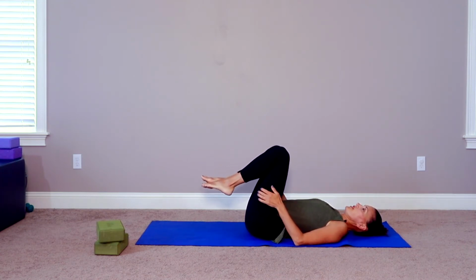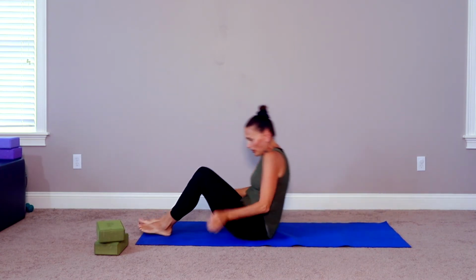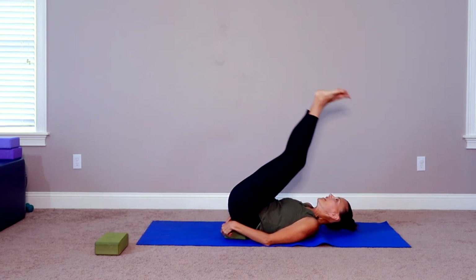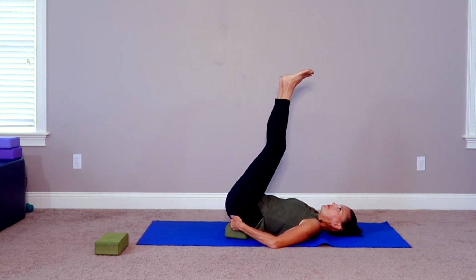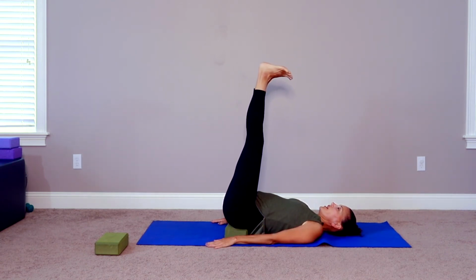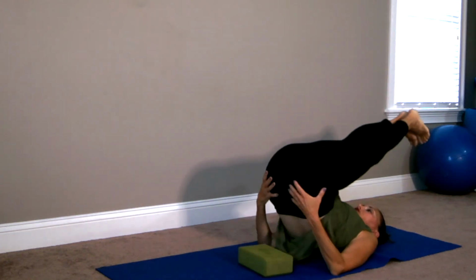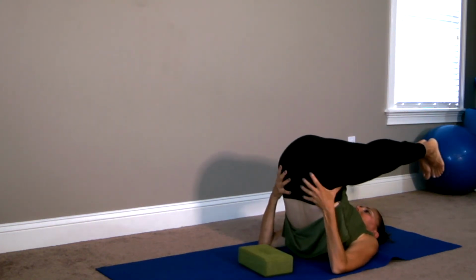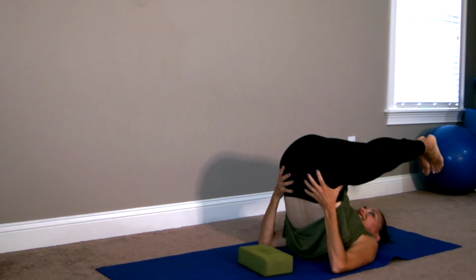Now your first option is to just grab onto a block, okay? Take it underneath your hips. Just stay here. I have to maneuver that mic so I don't crush it, okay? So you're here. Next option is just to hoist your hips up halfway or lift them up and over, okay? And just try to get comfortable here, right?